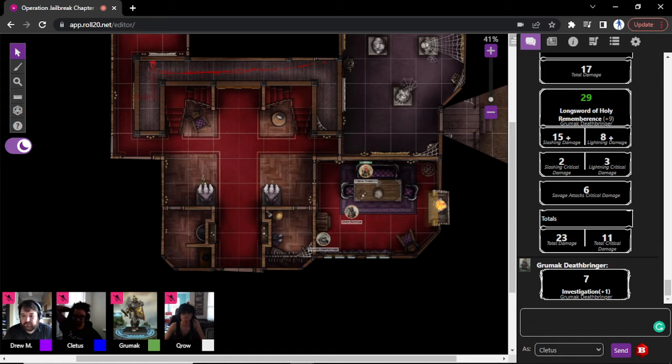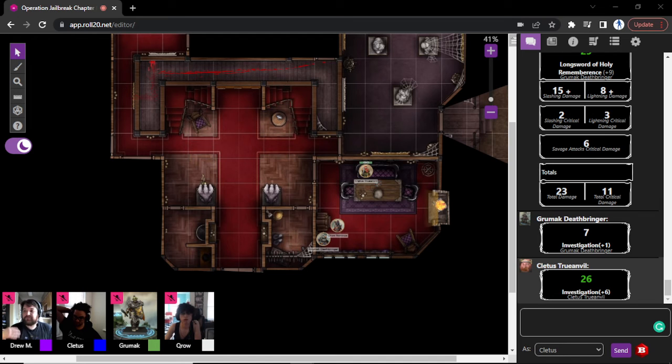What are you investigating there, Grumok? The first one, I'm pinging the corpse. It's a zombie. They don't have anything on them. There's tattered clothing. They have zero. Make sure you check underneath the table too to be safe. I'm checking everything now.